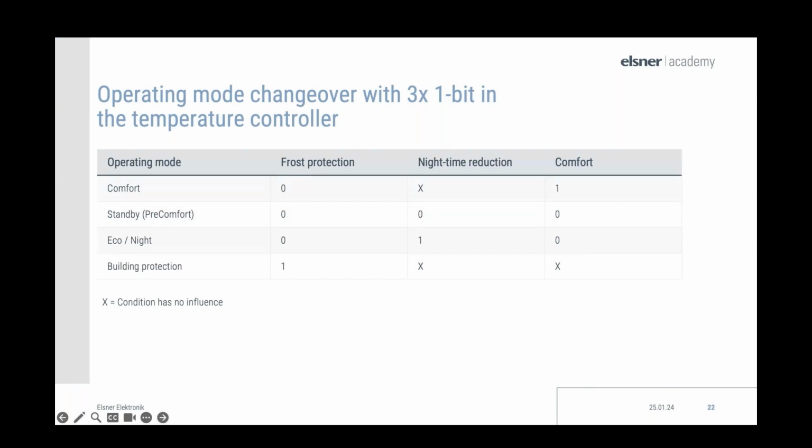All the temperature controllers are often controlled by a 3 times 1 bit controller. This is still sort of up to date since many of those are implemented in existing projects and it's good to know how they work. So as shown in the table, the operating modes can be switched by means of a 3 times 1 bit value. In our products, you can select whether the changeover is to take place via the 3 times 1 bit object or via the HVAC modes. The values marked as X have no influence on the state of the operating mode.